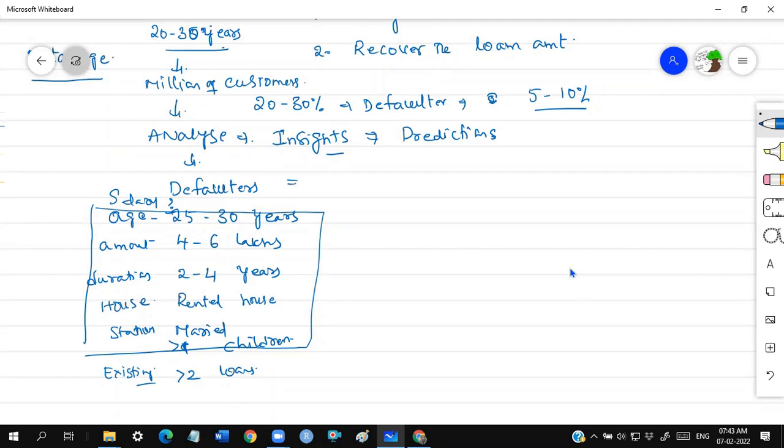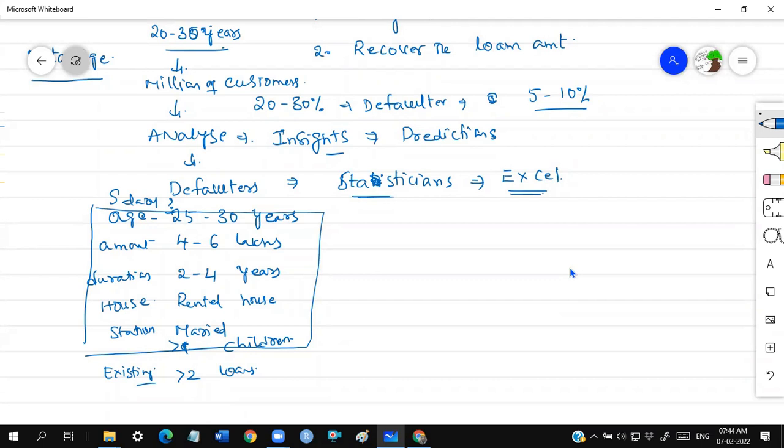So earlier, who used to do this work, guys? This type of analysis used to be done by statisticians. The statistician's work is basically analyzing the data, to understand how the data was. But statisticians are unable to do the analysis on millions of records. And statisticians mostly don't use any programming languages. Their work is limited up to Excel. If you talk to a statistician, their knowledge of computers is only up to Excel sheets. They're not interested in applying any programming languages.